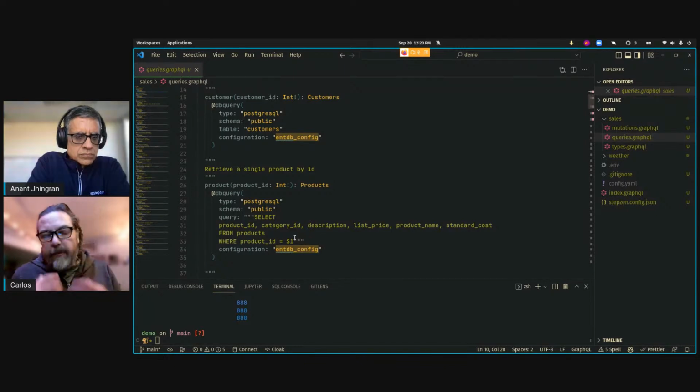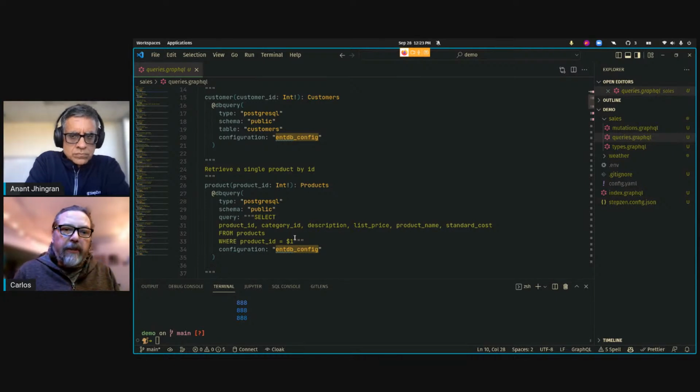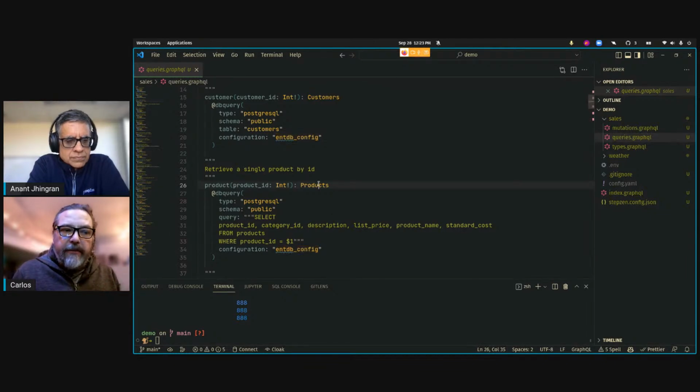You're not worrying about connection pools. You're not worrying about some sort of ORM that you're using. It's just: tell the database what I want and I get the data back. And StepZen's GraphQL engine will then fit that response to the type that I've defined here. So in this case, I've got a few things up and running. Let's deploy this quickly here, and we'll see how this runs.